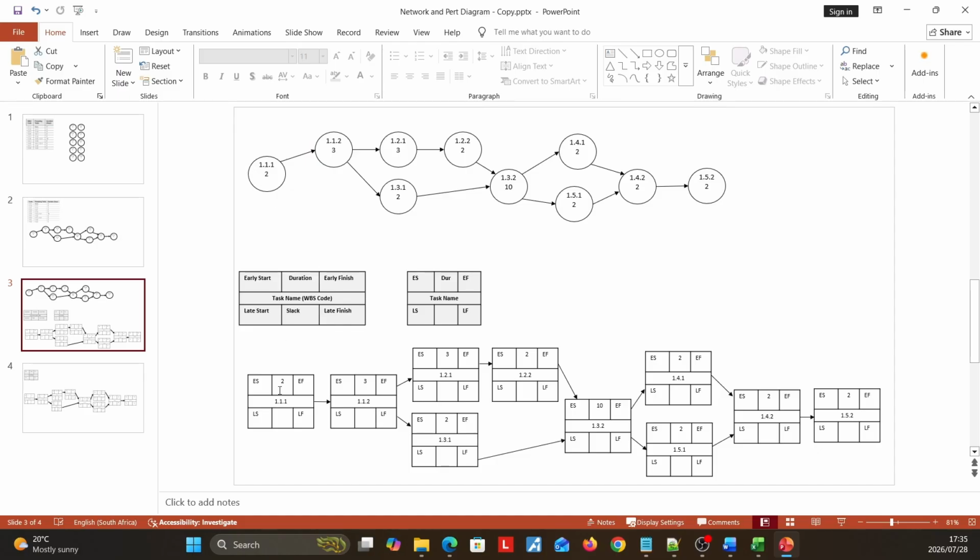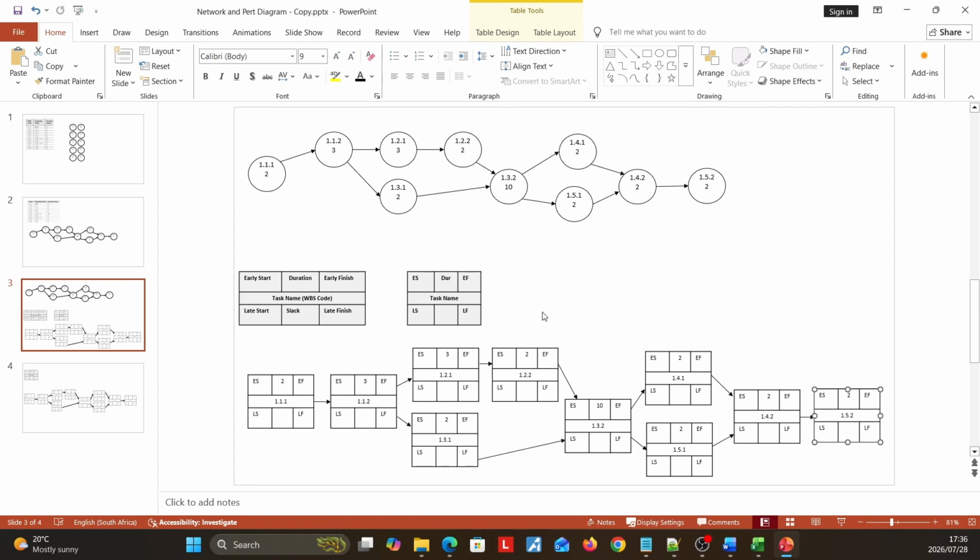We still have this one here, this one here, these two over here, this one over here, this one over here, we have this one here, over here, and then we have our last two there. So that is how you would use your network diagram to create your PERT chart.